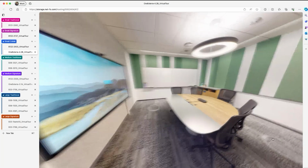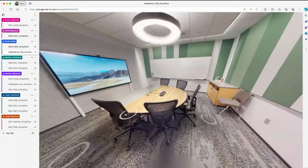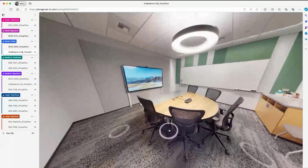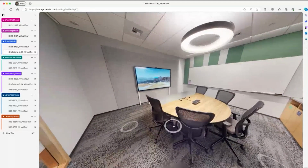One of the nice things that we like about the Steelcase tables, besides just the aesthetics, they are one of the more beautiful products we think on the market today for these types of rooms. They also really thought through a lot of the AV storage components. In a room like this that's being driven from the Surface Hub, you don't have a lot of extra components, but we do still have a couple of plugs. This room, we just have a speaker puck on the table.